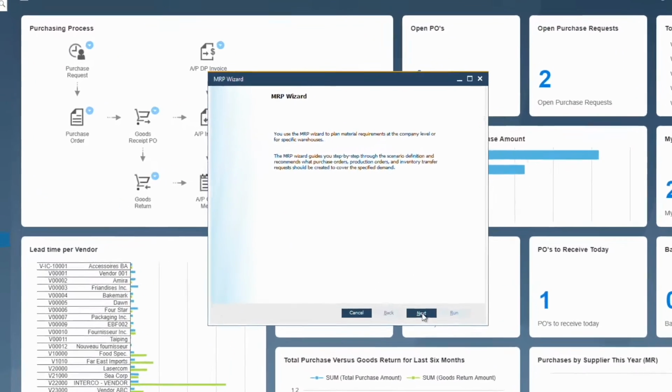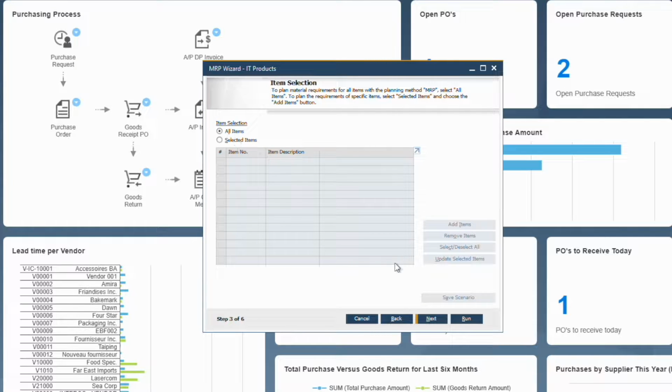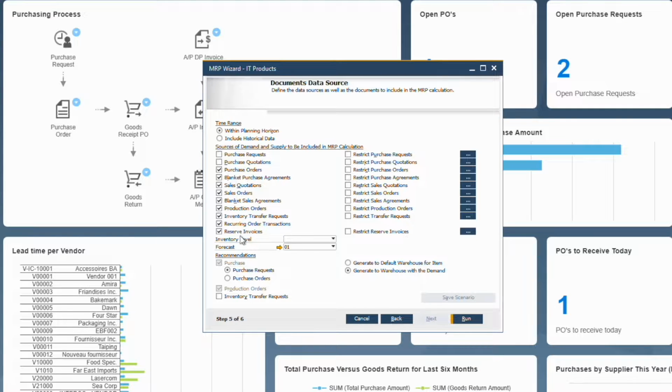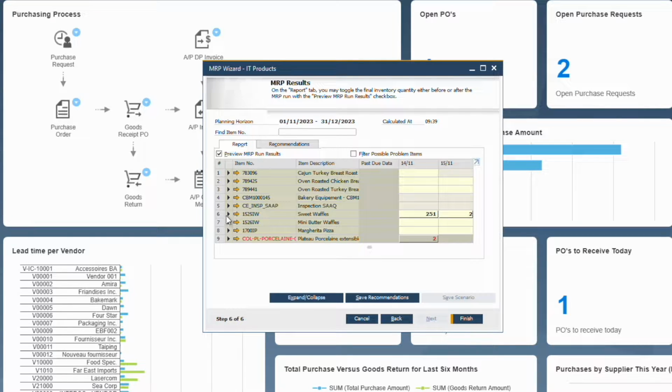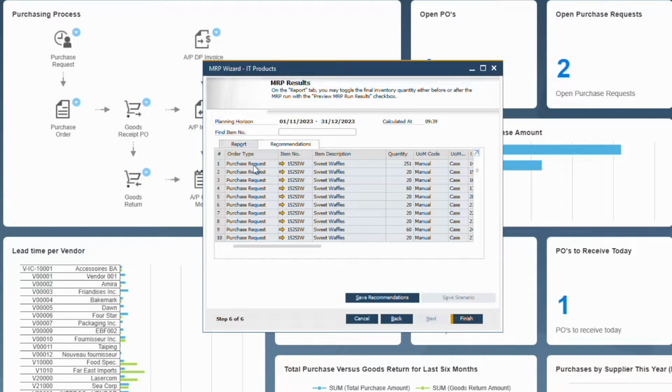Another way to create a purchase request, quotation, or order would be through material requirement planning, which is in short the MRP. MRP can provide automatic purchase recommendations by factoring in various elements such as minimum maximum stock levels, sales forecasts, and actual orders. Think of this recommendation as SAP Business One's way of giving you a nudge, indicating when it might be the right time to replenish certain items or even explore new procurement avenues.